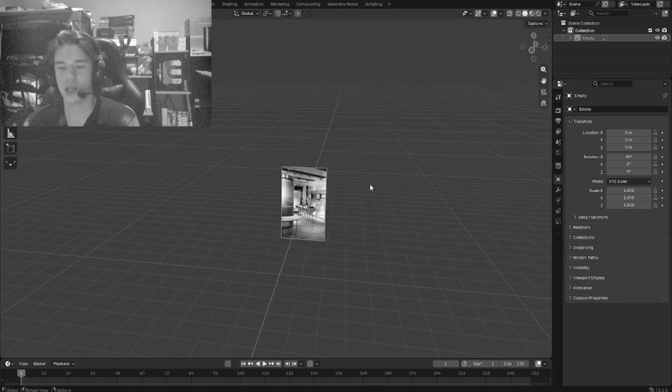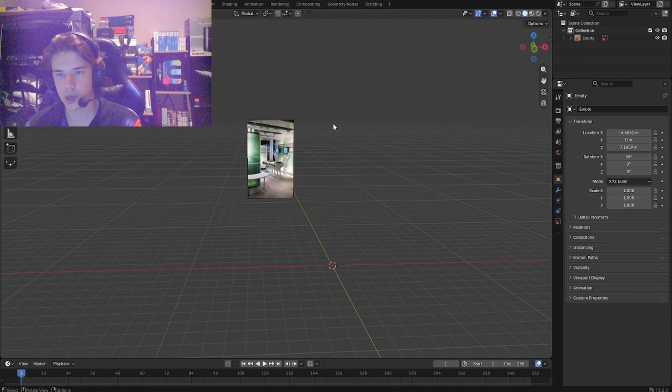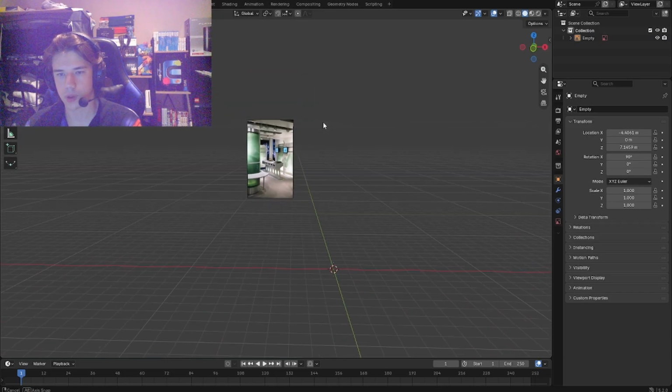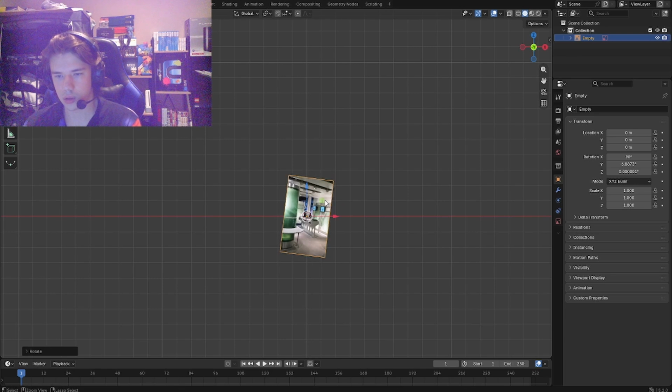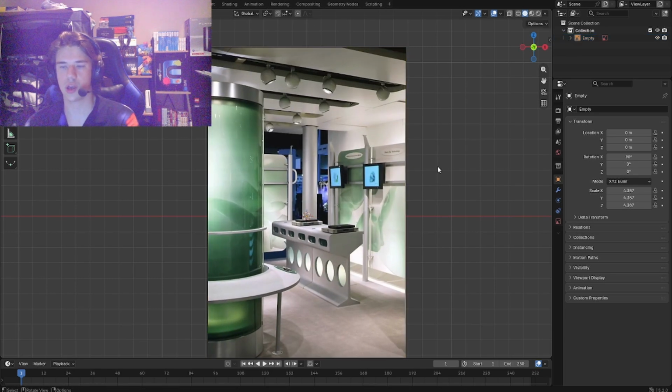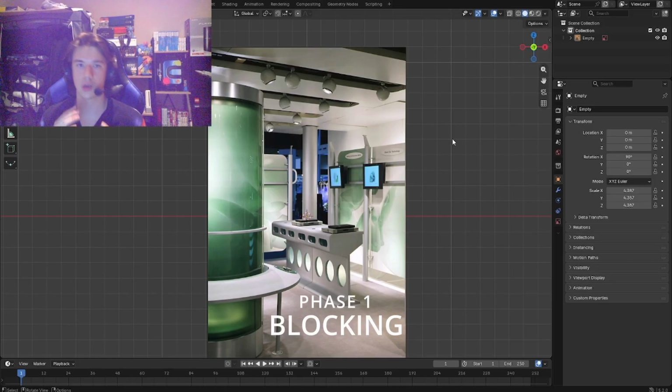So now that we have our reference here, I would recommend you to scale this in any proportion that you would like, and create the blocking. The first phase to make a 3D model is the blocking. It's just to have the measures, to know that the proportions are good.